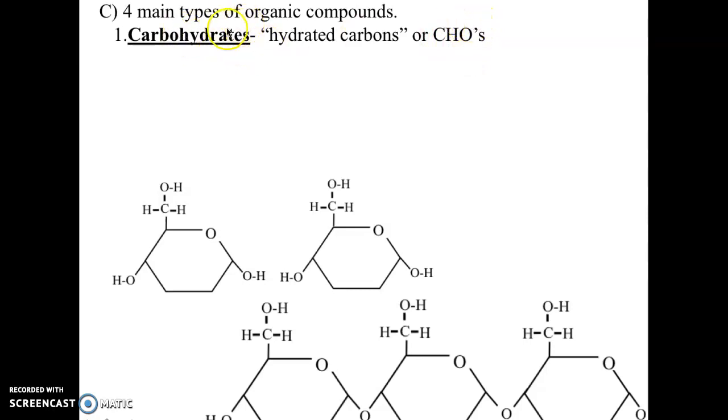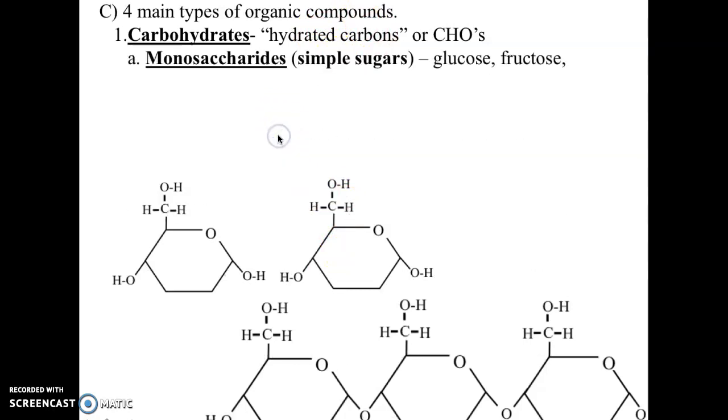Now, if you look at the name another way, it's just hydrated, or water and carbon added together, which is what plants do. They take water, hydrate, and they combine it with carbon in the carbon dioxide air that they take in, and they produce glucose, which is what this molecule right here is. And there's another molecule of glucose right there. Okay? So that's what they do. They take carbon from the carbon dioxide and water from the air and use energy, sun's energy, and make glucose out of it, which is a basic building block of a lot of these carbohydrates.